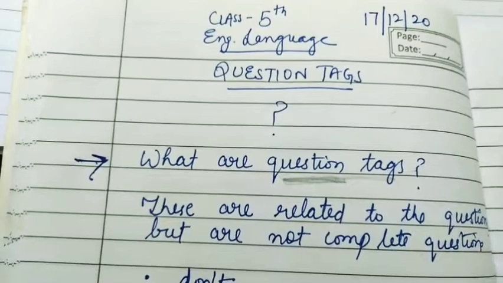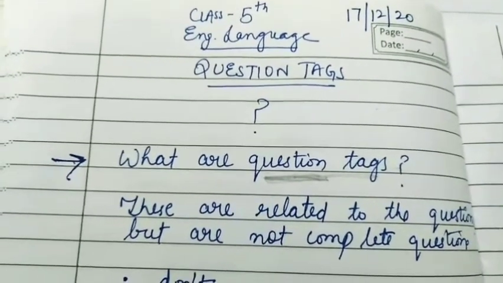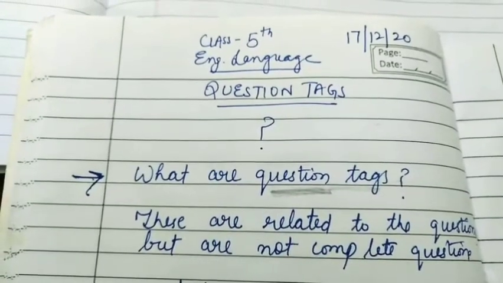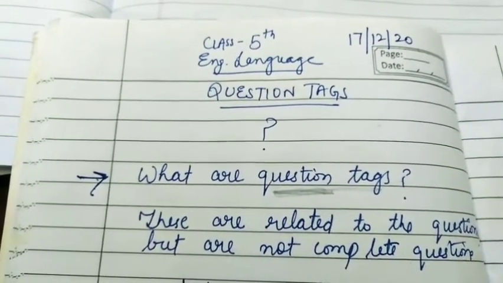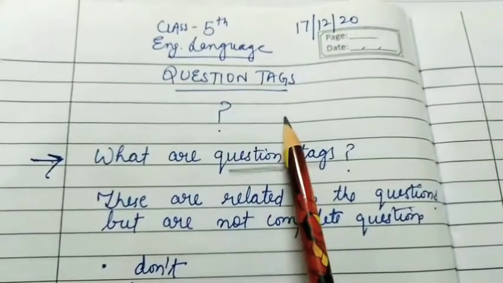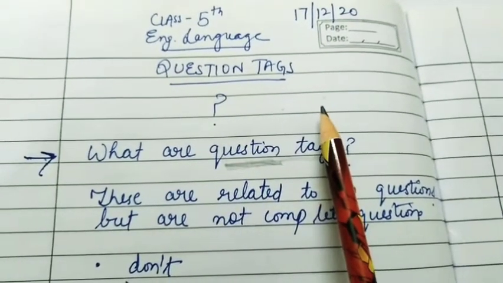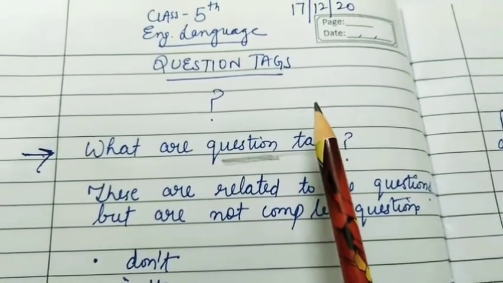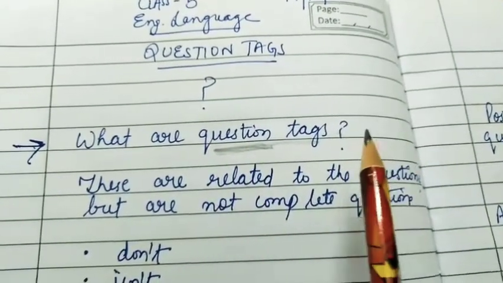So, dear students, today our topic is question tags in English language. You may have heard about this term before or may not, but we must know how to use question tags, where to use, and how to form the question tags and when to use them. Okay, the most important part is the formation of the question tags.